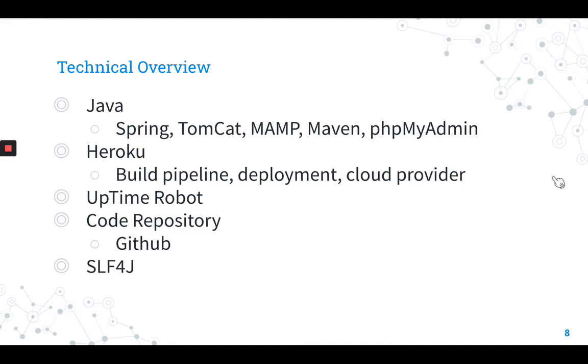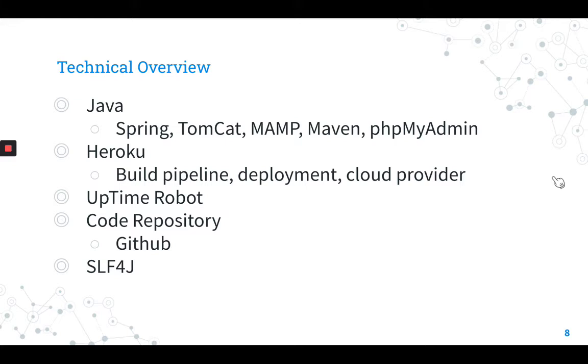And for our code repository, it was GitHub. That's just where we stored the code that Tay and I were able to both access no matter where we were. And we would go up there, pull any changes that were made before we start. We make whatever changes, and we push those changes back up there.